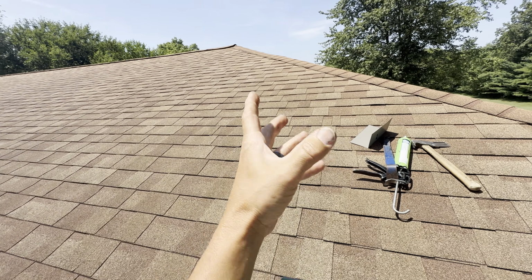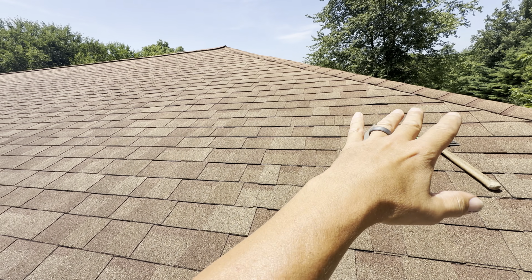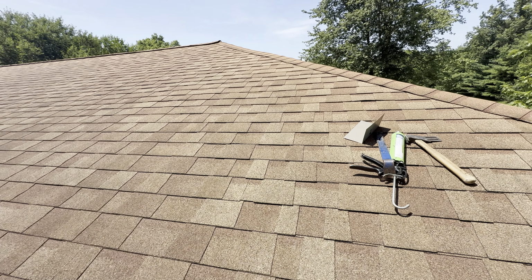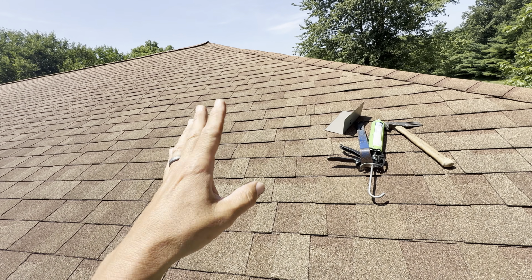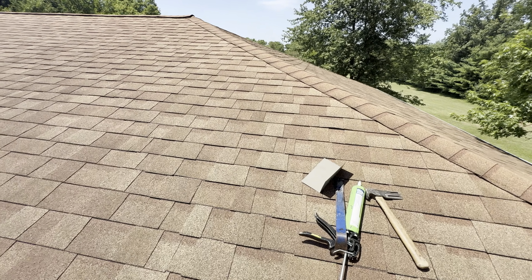It was probably like a 6-inch diameter spot of water dripping in. Nevertheless, you want to get it fixed and stopped. The roof is probably about 5 years old, they said. And there's no missing damage, nothing obvious. So typically in that 5-year to 12-year range, 7 to 12 is usually when I see this: nails in the wrong spot, rusting out. So we're getting close to that time frame.